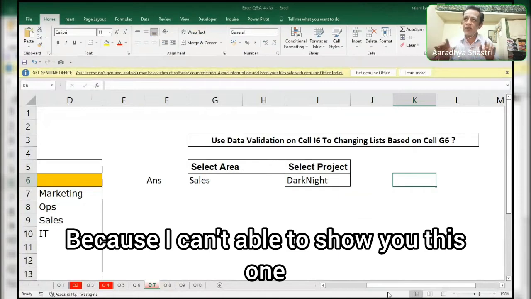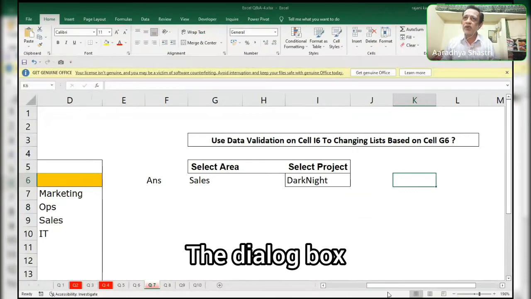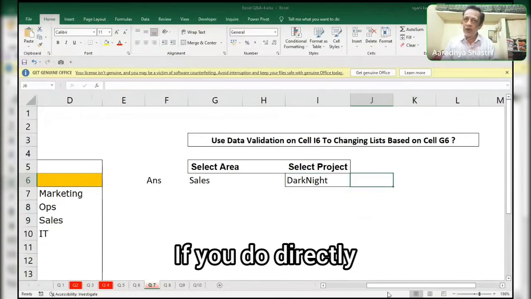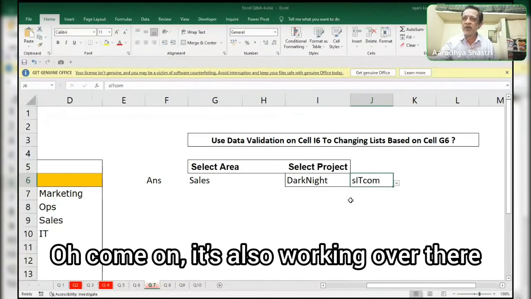I can't show you this one. I don't know why it's not displaying on the screen. In the dialog box, if we do it directly, it will not understand. Oh, come on! It's also working over there.